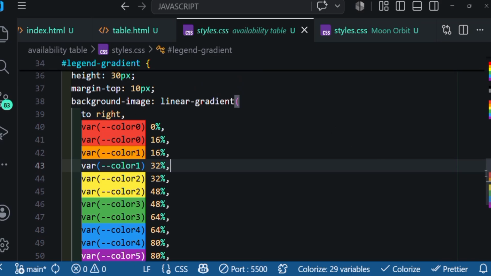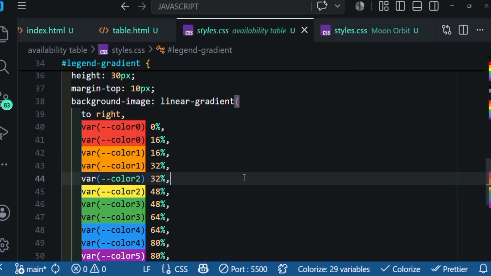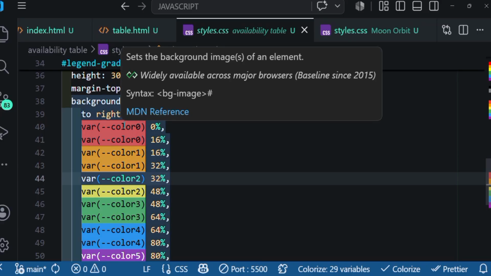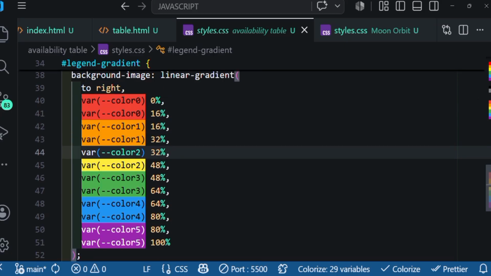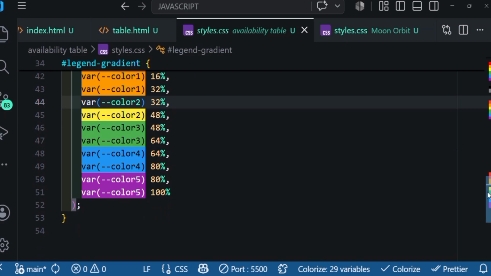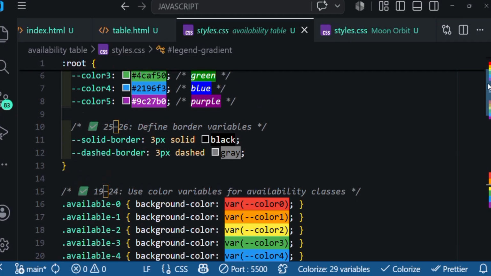For the var color 0, the color 0 declared inside the root is the color red. So the moment you want to reuse it, you just use the var, then you include that property for that color. It's very important. Then these percentages represent the degree of that color. If it's set to 0, it will not be as shiny as red. It will be buried. So that's what I could say about that.